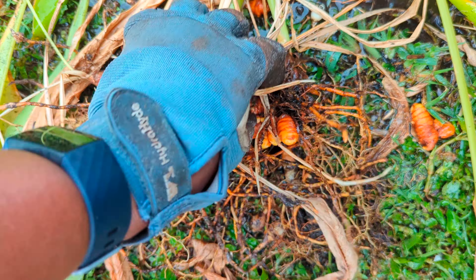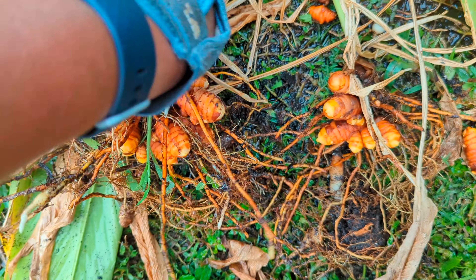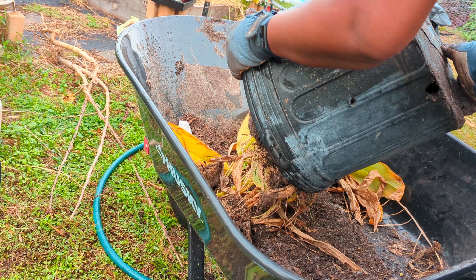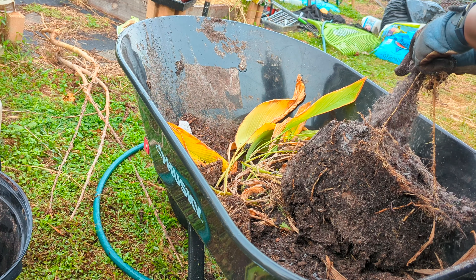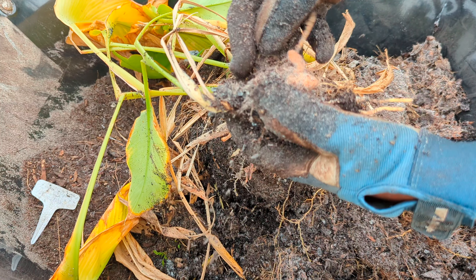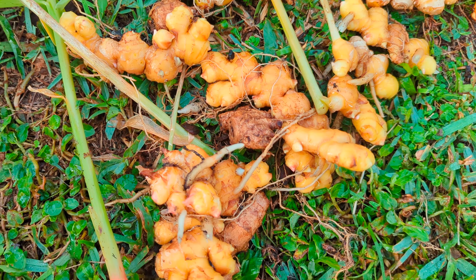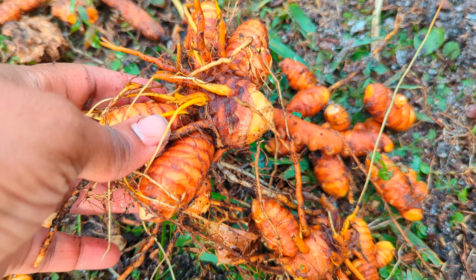Guys, I took off my jacket and didn't realize my microphone was on it, so the mic was off for a bit. I just want to show you real quick — this is the ginger we got from the first bag: some nice, fat, beautiful pieces. We're going to harvest the second pot now and compare. Both the ginger and turmeric leaves are edible — it's not just the roots. This pot looks like it has some nice pieces too. Wow, not bad at all — look at all this beautiful healthy fat ginger, planted just six months ago from a couple of knobs in a grow bag. And look at all this turmeric from the first bag.